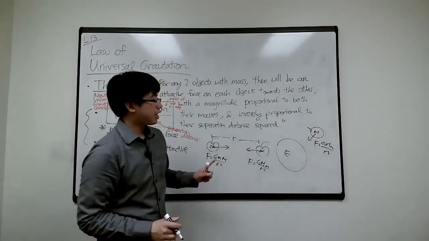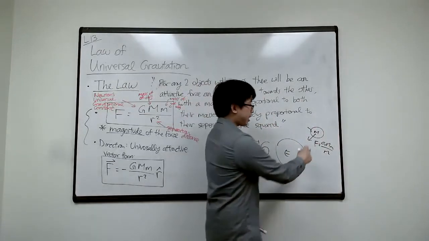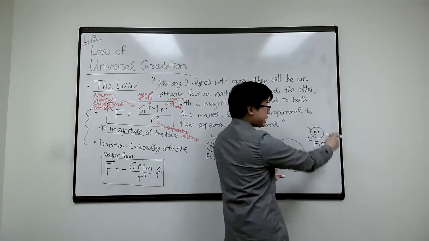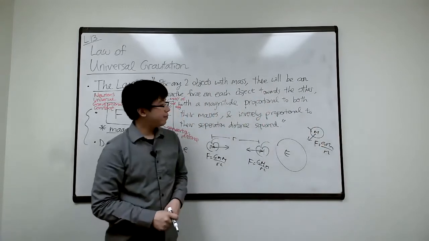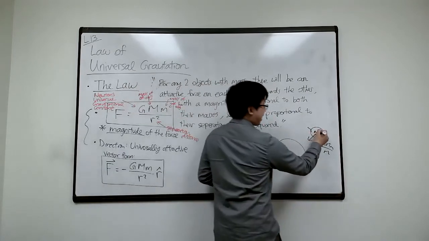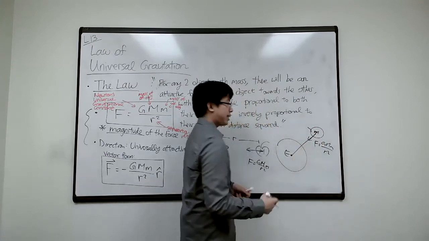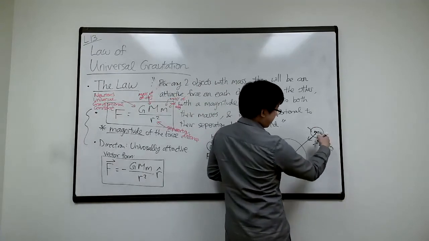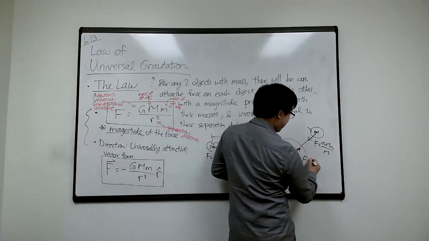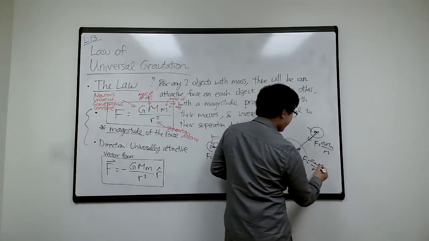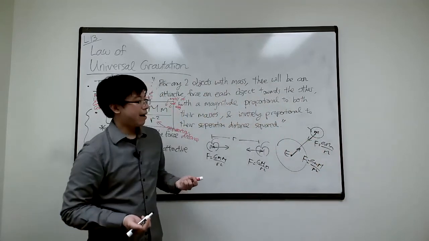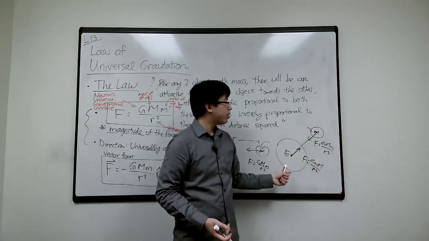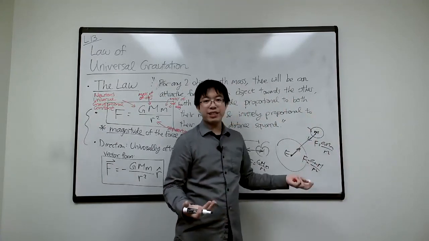If you have an extended object, where should you start counting the distance? Should I start counting from the surface, from the close end of the surface, the far end of the surface, or from the center? What do you think? You probably guessed from the center. Everything is from the center of mass. The center of mass is sometimes also called the center of gravity, the same thing. So the Moon will experience this force, and the Earth will experience GMm over r squared. It really doesn't matter which way you put the m, as long as you know one of the m's is its own mass, one is the other mass that is attracting it, and they give the same magnitude.